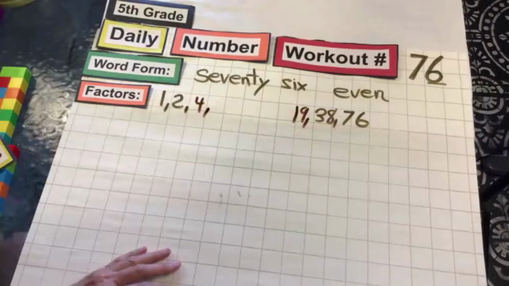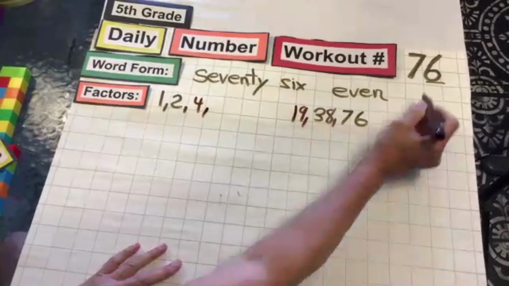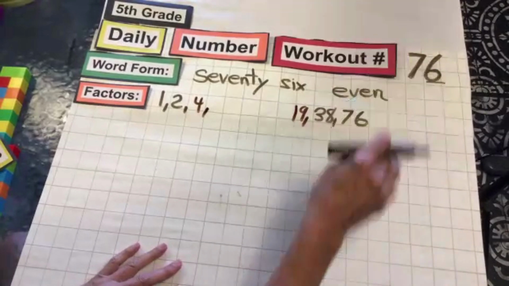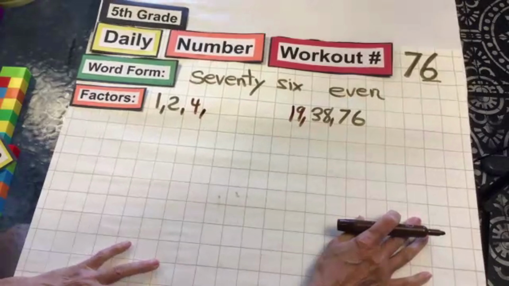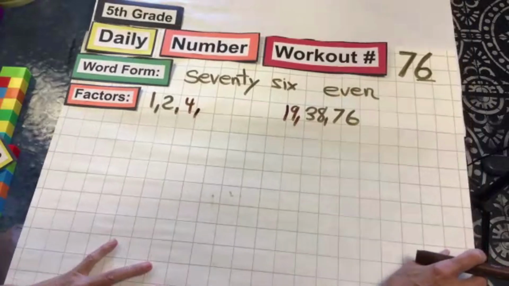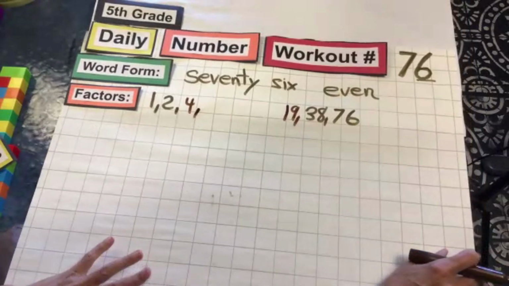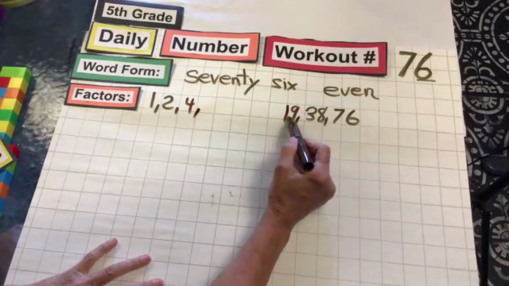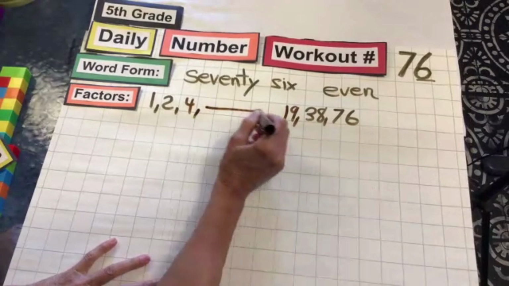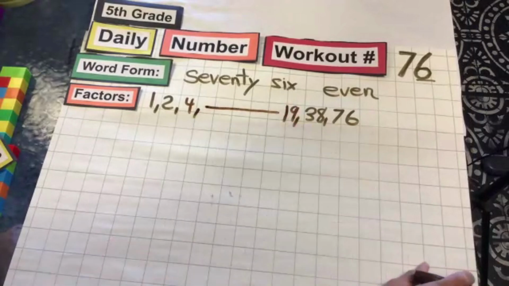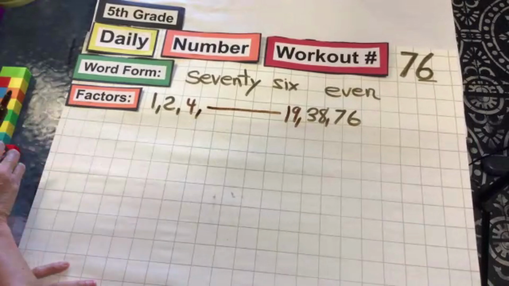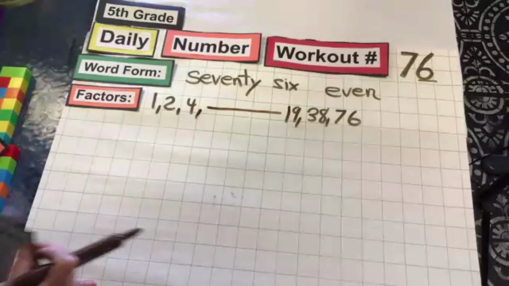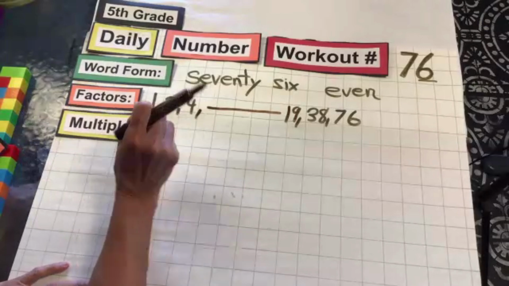5 does not go in because it doesn't end with a 5 or a 0. 6 does not go in. 7 does not go in. 8 does not go in. 9 does not go in, and we can go on and on. But if we look at our last number, number 19, it is a prime number, so we kind of know that that's probably it. So here we go. Maybe you did some more division to figure it out, but onward and upward.